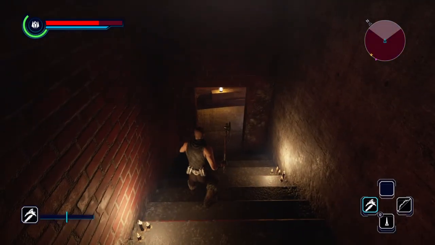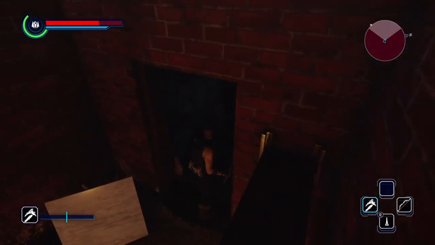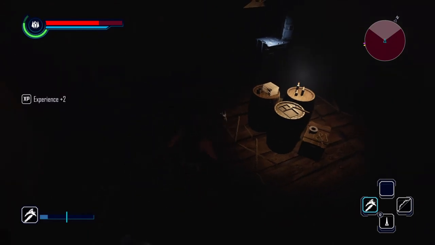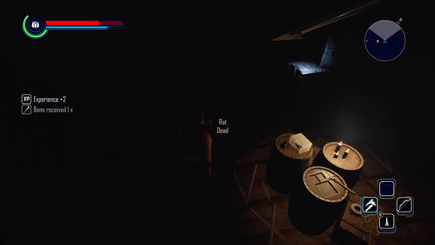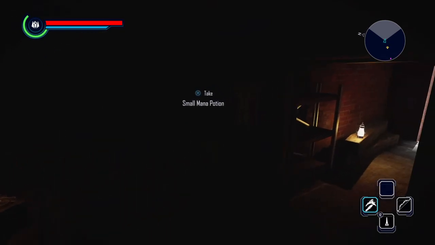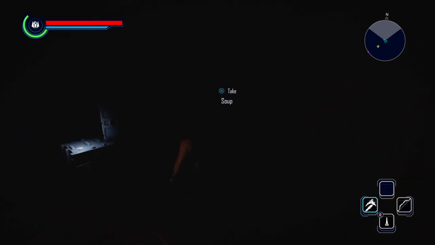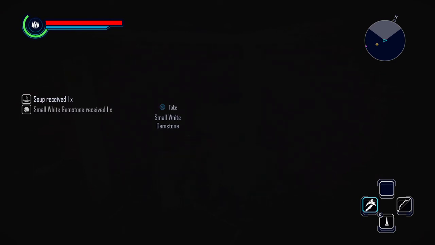Okay, we better get our axe out. Problem is, if our axe is out, we can't tell what is lootable. Hunter. So we receive one bone. No, we don't want to sleep. Jeez. Okay. Don't tell me Jax left us. Small mana potion. Climb. Take scrap. Take small white greenstone.